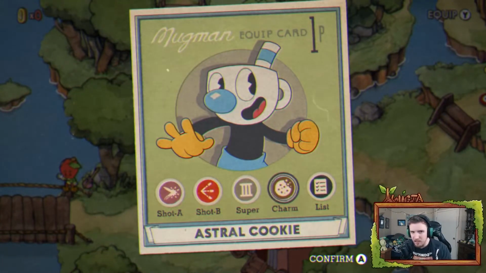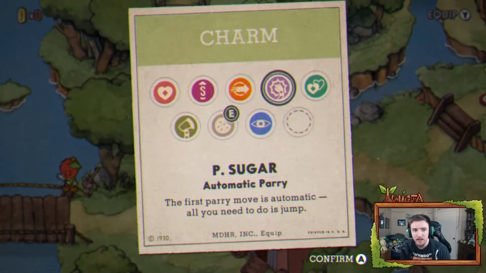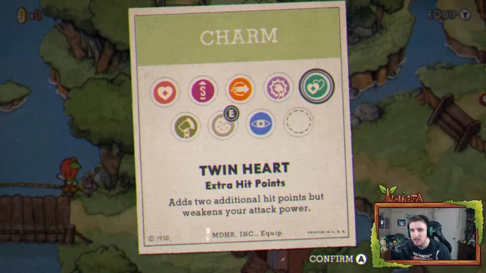We will be playing as Miss Chalice here, so I have the Astral Cookie on. If you prefer to play as Cuphead or Mugman, I recommend you use the automatic parry, because whenever you hit the jump button, it makes it so you can automatically parry something if something that's pink is up close to you, and you won't get your EX super meter up super fast. Or alternatively, you can have some extra health points as well if you're more comfortable with that and you don't want to die, so you have more survivability and a higher chance of beating the bosses.